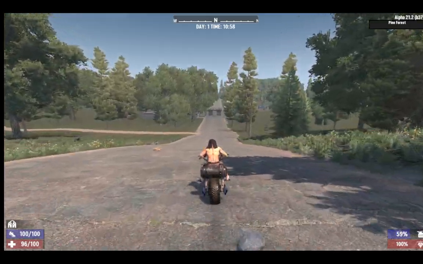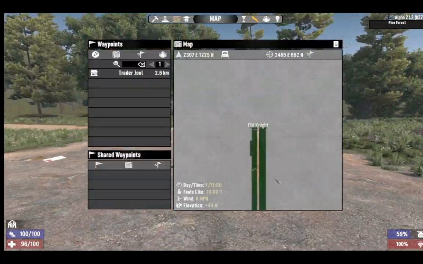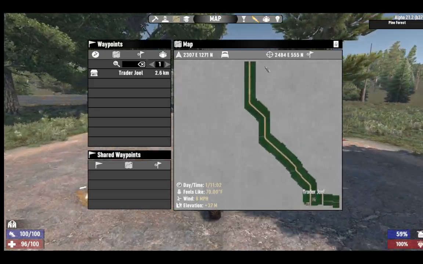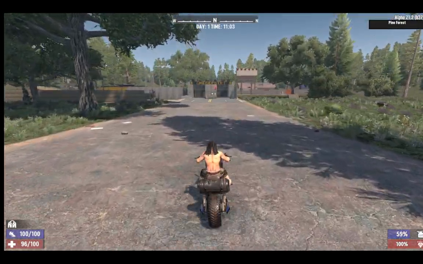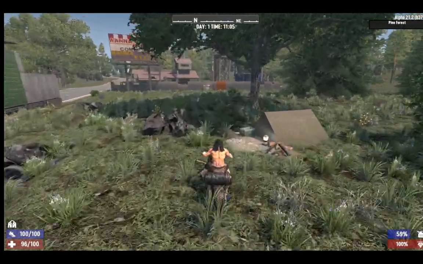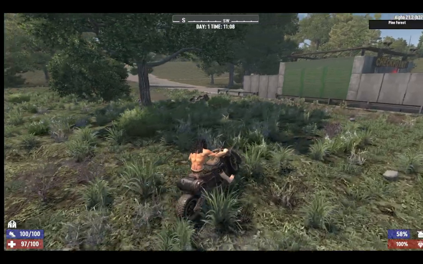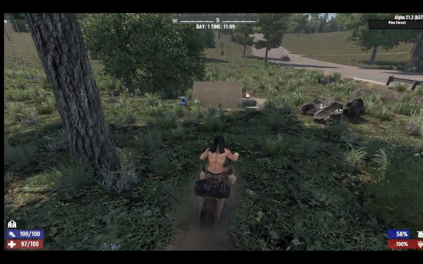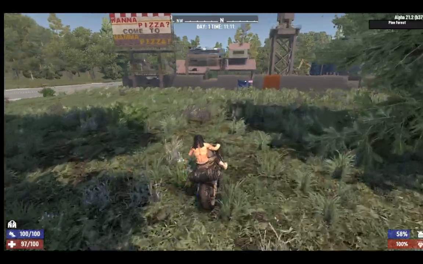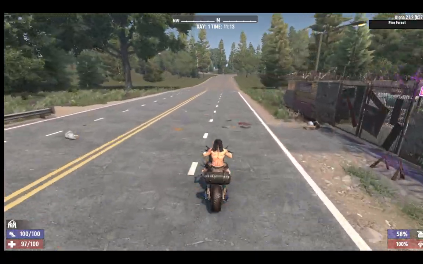Did I go the right way? Oh, doesn't look like it. Let me look at the map again. I'm all the way out. Oh no. Wait a minute. What did I see there? Oh, it's a light. It almost looks like a white overlay of a cooking pot. Like, oh, here's a cooking pot.